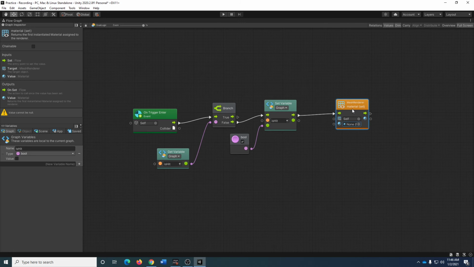Maybe I've got different levels, and on some levels it's going to be a blue tint. On some levels it's going to be a red tint for whatever reason. Who knows? So I'm going to want to use a variable. But it can't be a graph variable, because graph variables aren't visible in the inspector. So I'm going to want to use an object variable, but you notice object is grayed out here because I'm working on a macro. I'm not attached to an object, but I can still reference an object variable.